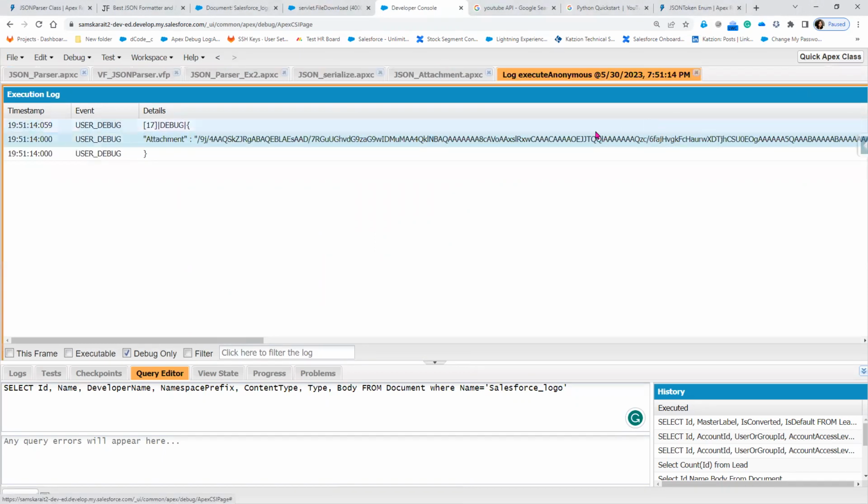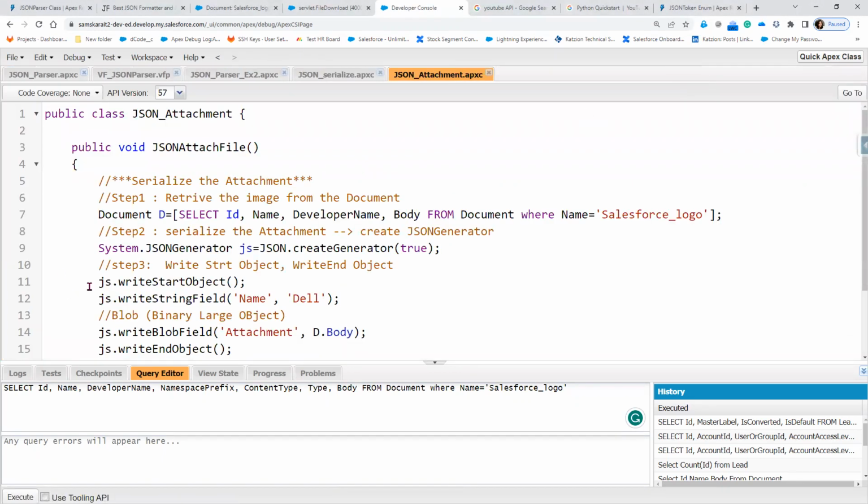Now this is how we will be sending the information to the third party system. Once you send this data, the third party system will do the deserialization and perform whatever action needs to be done.